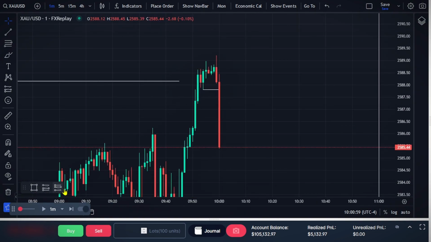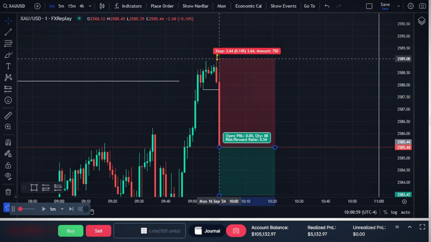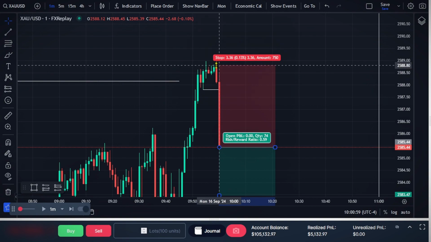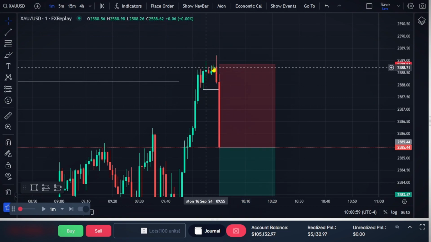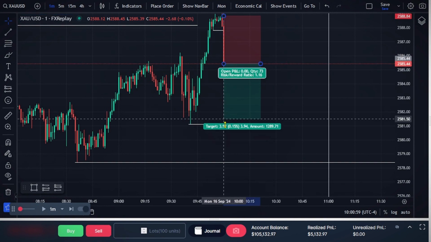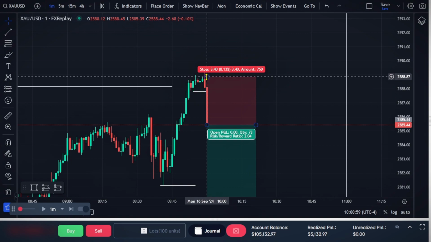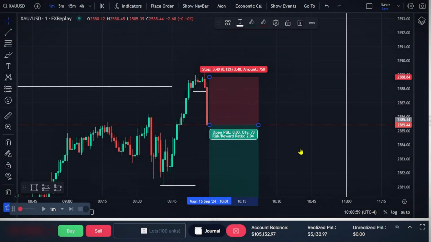You can wait for a fair value gap and enter there if you prefer, but I'll be executing a market order here. Stop loss will go above this candle to save some pips, but feel free to place it above the recent swing high for extra safety. For profit, we'll target the classic 1:2 risk to reward ratio, risking 2% again.